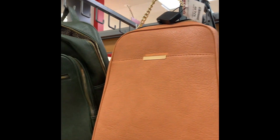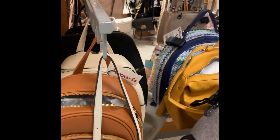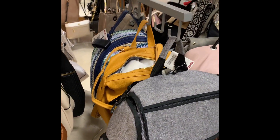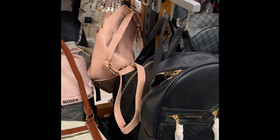They definitely had some smaller bags and I really like the colors. They had a lot of the spring colors out now. A little bit later in the video I'll show you what they had on the round table displays because those were really cute bags. They also had a lot of new arrivals that were really cute, including some of the Aldo bags.